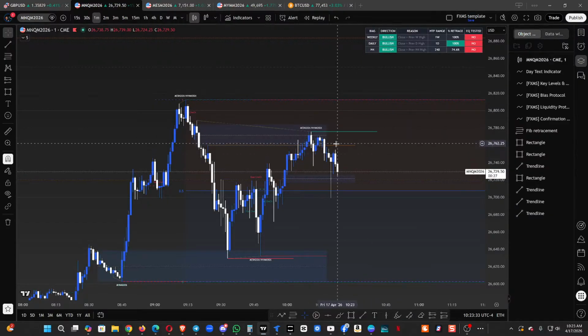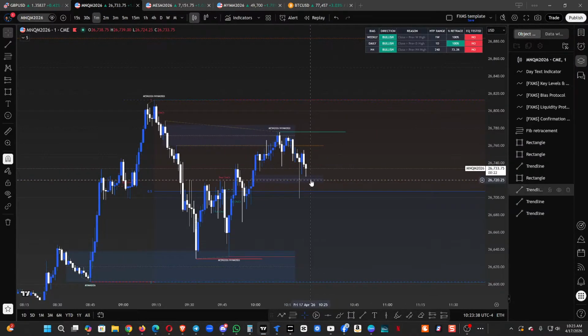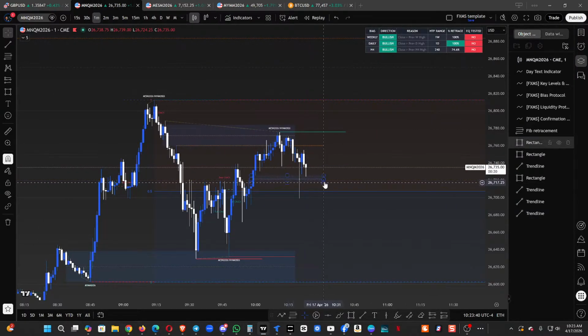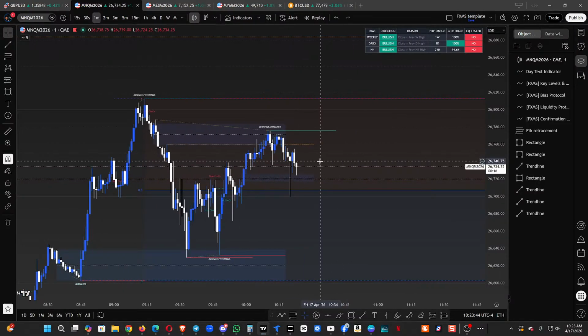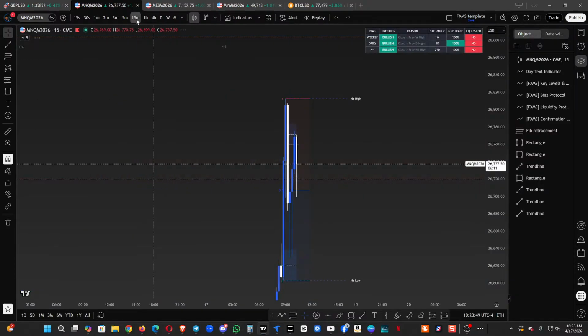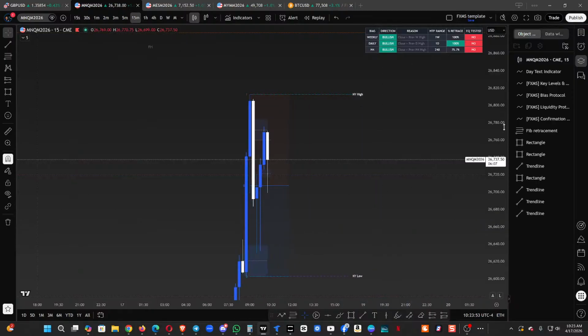All right, so we did hold the level, closed back below with bullish candles. Now let's see if we close back through the imbalance. It's 15 looking like, still looking like chop.